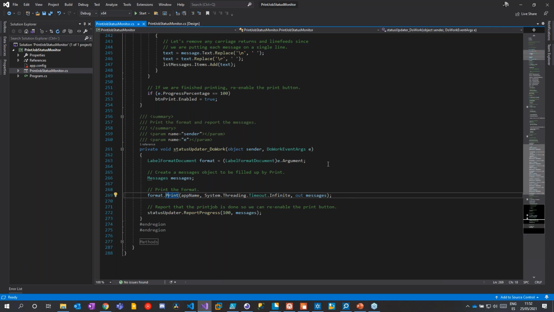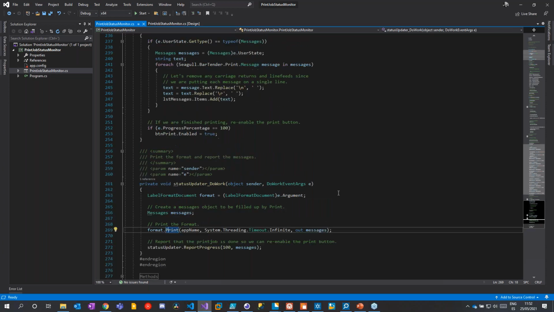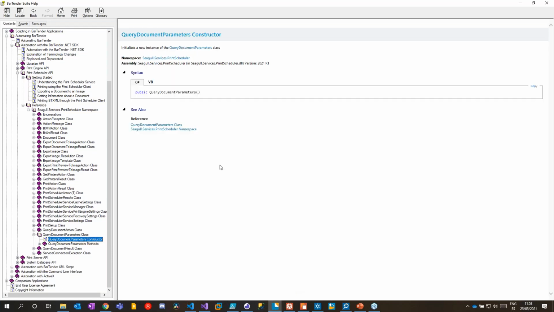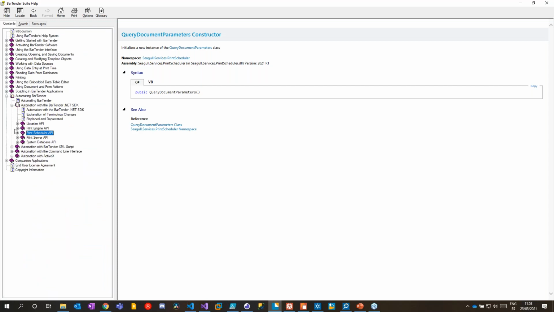And I guess I shouldn't have taken a look at this example because the code is not necessarily entirely clear on how that all fits together, just looking at it very quickly like we're doing here. So perhaps instead, if I go back to the help, look at the print engine.